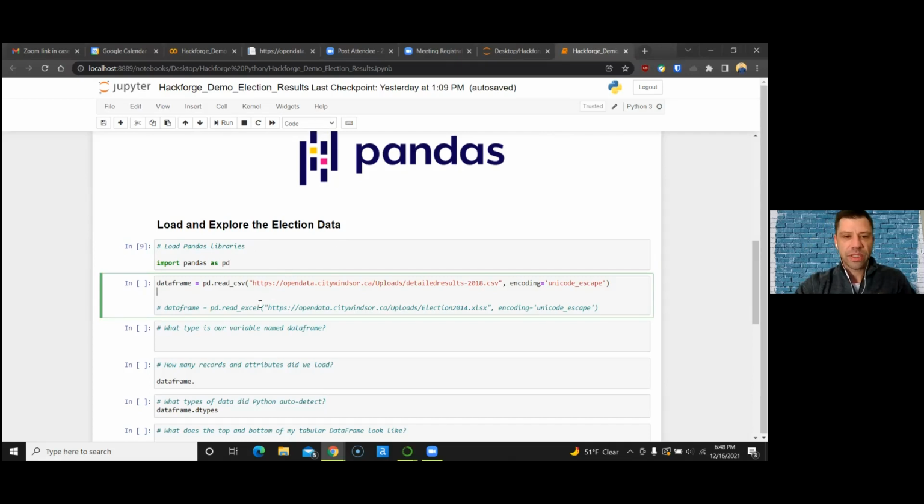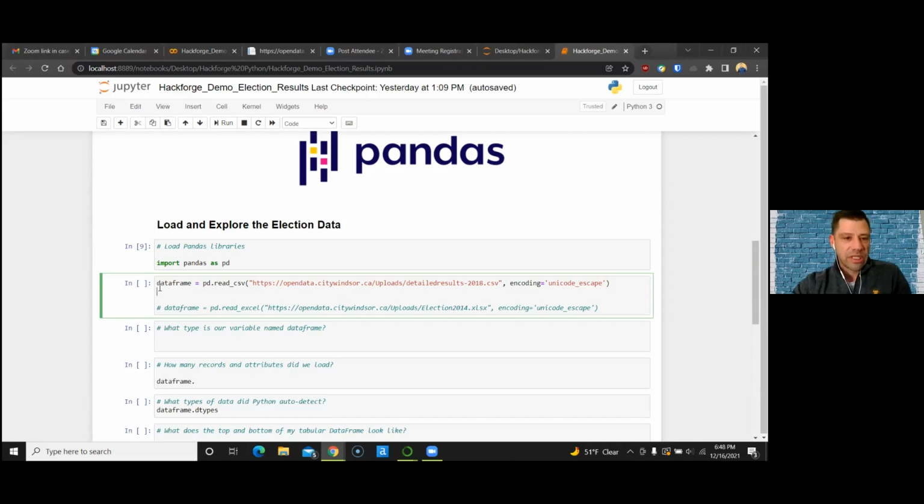So pandas works in something called a data frame. And the data frame is like a tabular representation of the data. I guess the easiest way to say it is it's the closest to Excel as what you would expect. And when we're working with pandas, it's a library that's going to help us import and transform and export different kinds of data. And it's also going to help us group and summarize it as well.